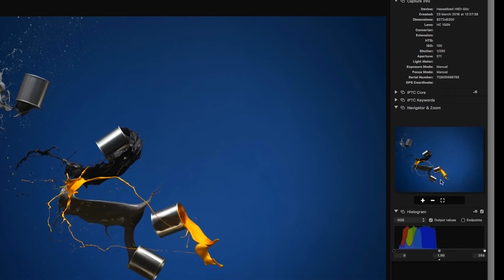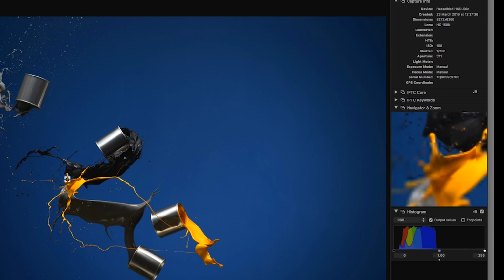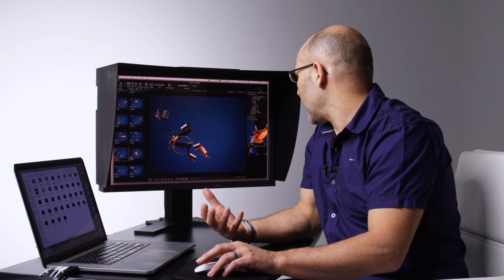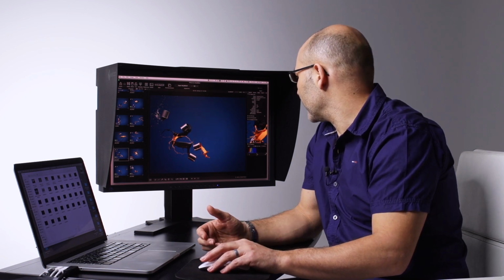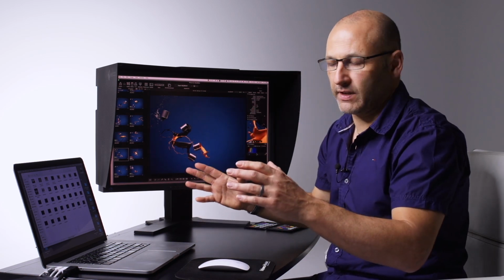We have the navigator and zoom function, which basically allows us to pan around the image in this format, and we can see a magnified version of a given area of the image in here, or we can use it as a standalone loupe feature by clicking and seeing the image in more detail on the side there. This is actually quite useful when you're working in dual screen mode and you want to have an extra area where you don't show the full screen image at 100% magnification all the time.